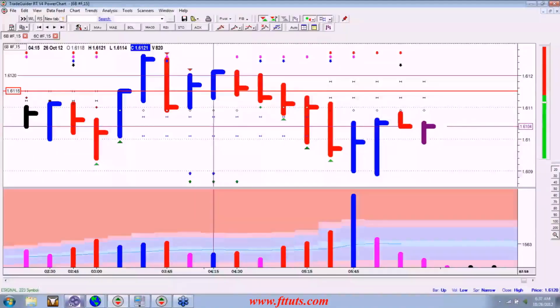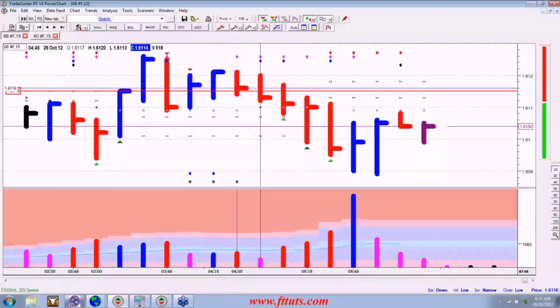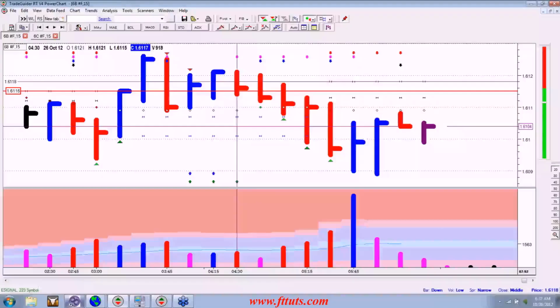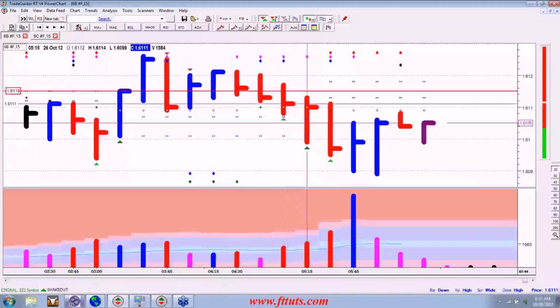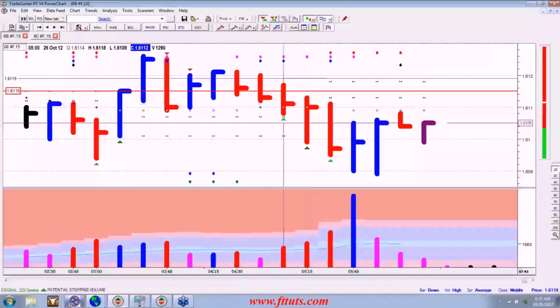Sure enough, I then get 2 down bars. Okay, they're designated as red bars. And this bar here and this bar here had an increase in volume. Then we get what looks like stopping volume, but it fails. So all along here, the market was weak, which is why I went short. But it was good because I had a clear area to the left.